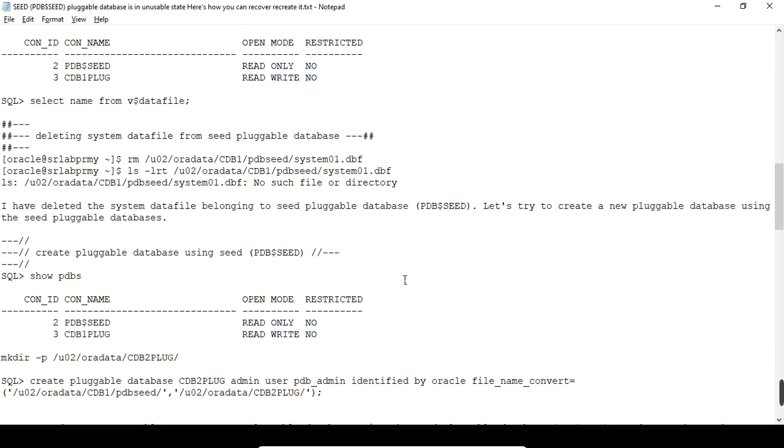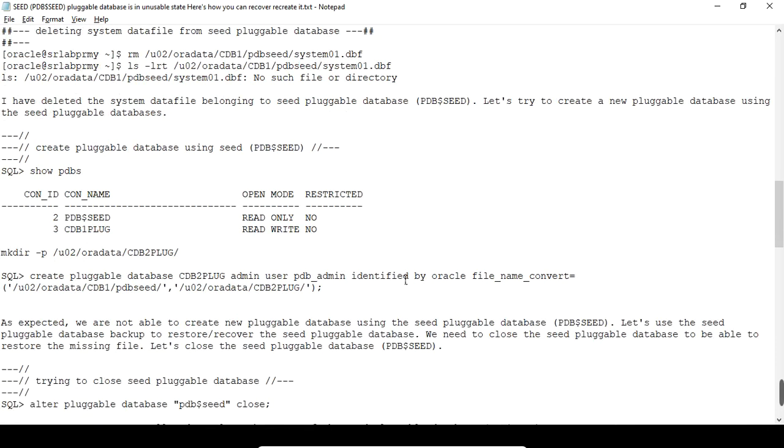Let's try to create a new pluggable database using the seed pluggable database. Because PDB seed is the template for creating a new pluggable database, right? I'm going to run the command: create pluggable database PDB2, this is a new pluggable database, admin user pdbadmin identified by oracle, file name convert.